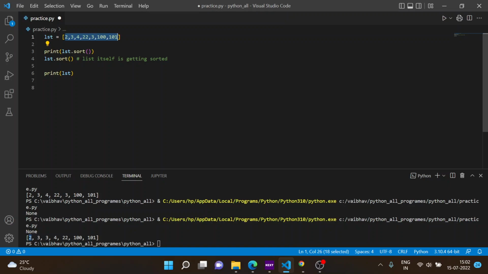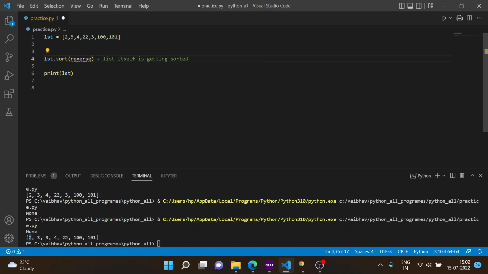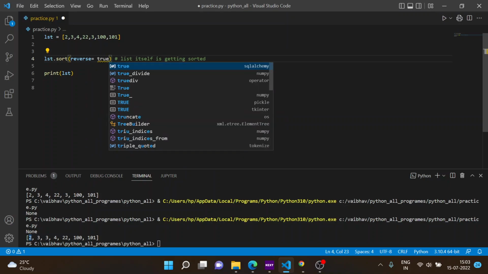In the same manner, if we want to sort this list in reverse, in descending order, we have to mention reverse equal to True.